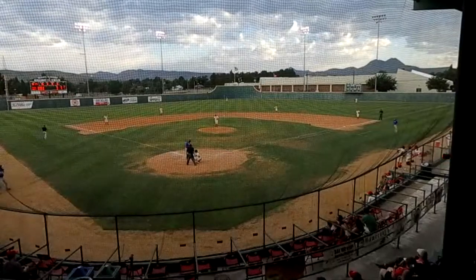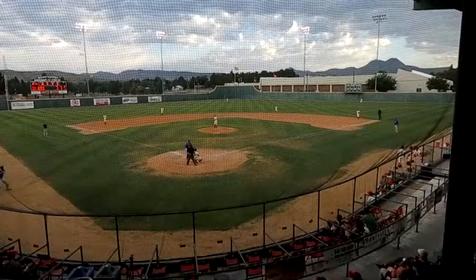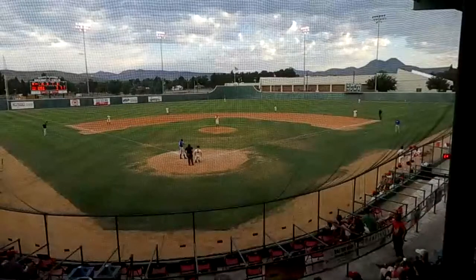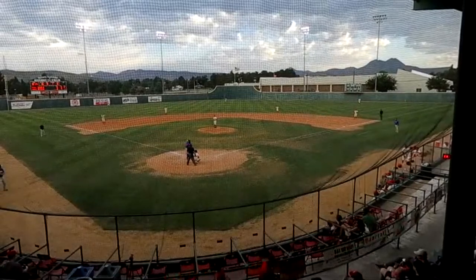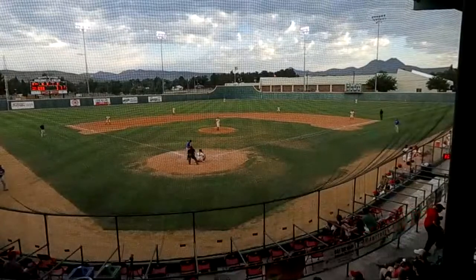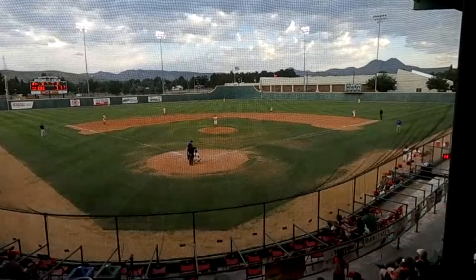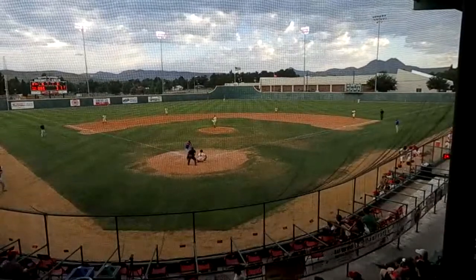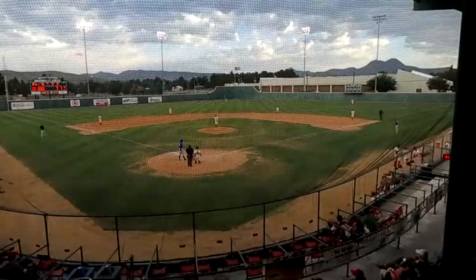Jacob Poole digs in for White Sands. Pitch. Ahead of that, an off-speed pitch, 84 miles an hour, maybe somebody has a changeup. I haven't had a chance to talk to Ryan Hill yet. I don't know exactly his pitch selection, what he throws. Here's the 0-1. That caught the outer half. So no balls, 2 strikes. Here's the 0-2. That missed. So 1 ball, 2 strikes.